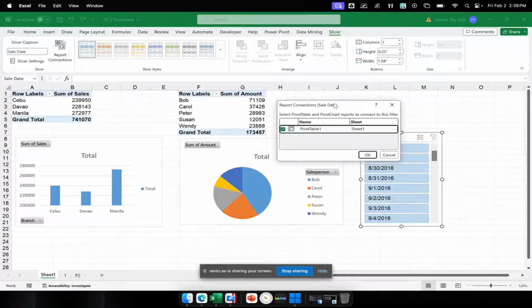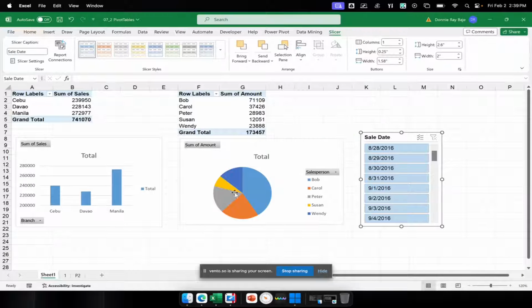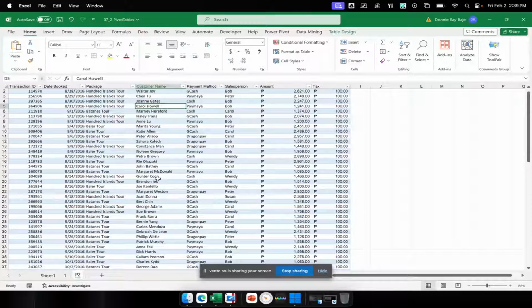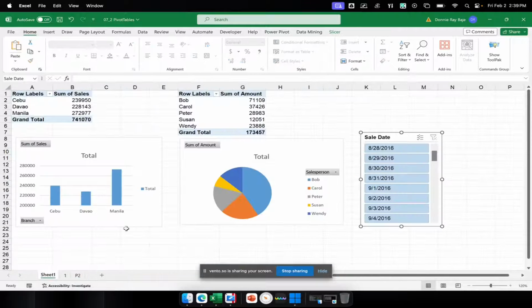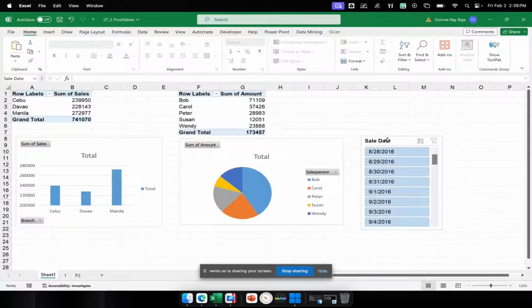And the reason is like what I mentioned earlier in this video, and that is because the pie chart was created using another table, and that's not how report connections work. Report connections require that they come from the same data source for this to work. So, how are we going to solve this scenario?